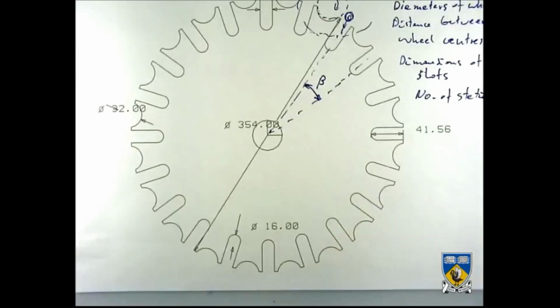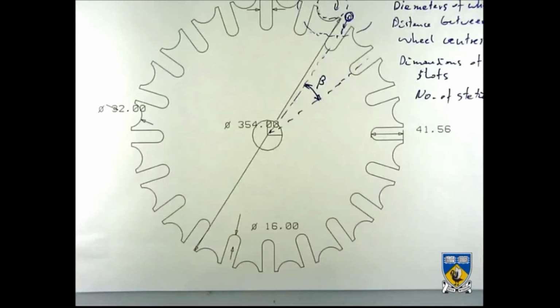And if you are inquisitive enough and find in the library past exam papers for this unit or units that are replaced by this unit, you will see that it happened on more than one occasion that I asked students to design a Geneva mechanism at the exam. One of the reasons I did it is because it's very easy to mark, because it's not that hard.